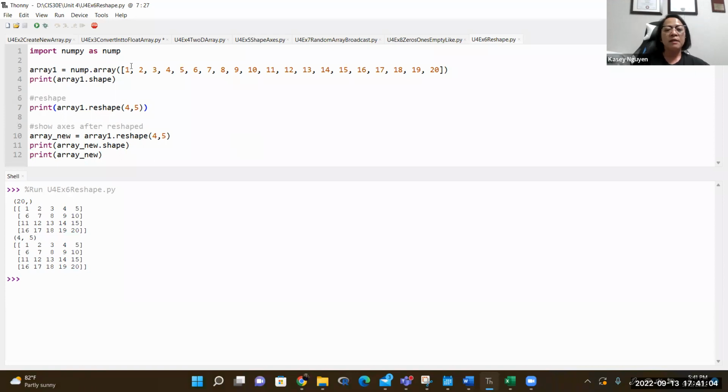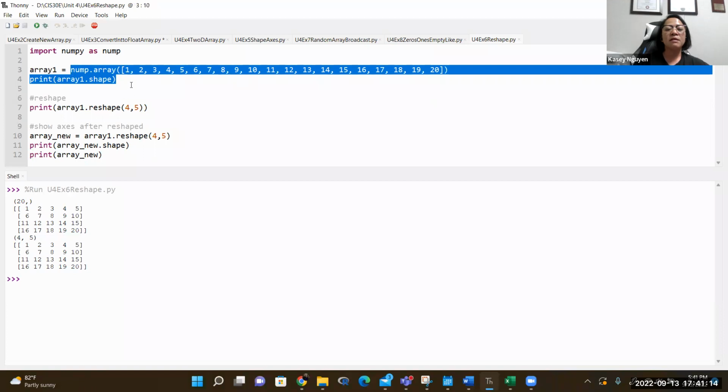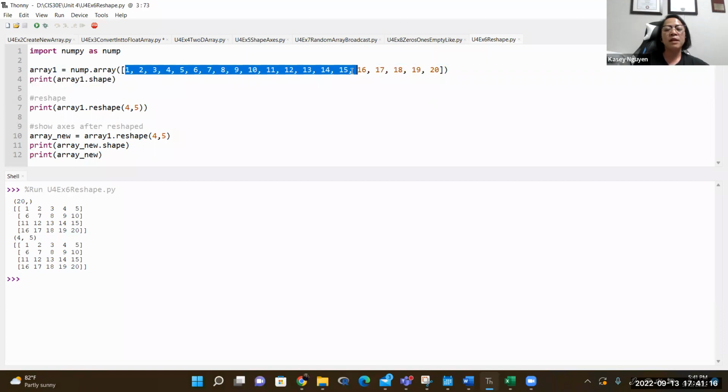Now you have to think about the number of elements in my array. When you get the shape to start, it's going to say, oh, only 20 elements. But when I reshape it to multi-dimension, there's thought going into that. I cannot do a 4 by 4, because what am I going to do with the rest of the elements?